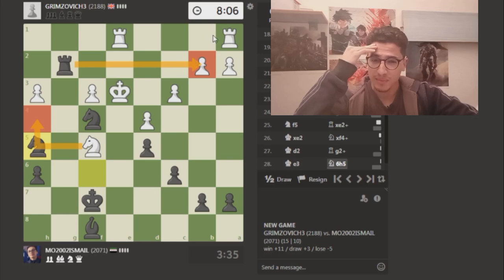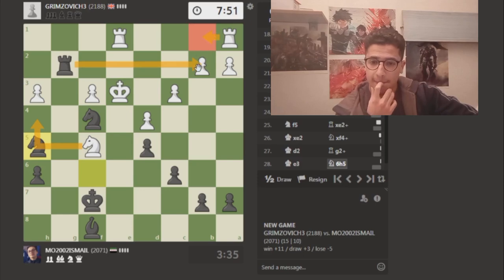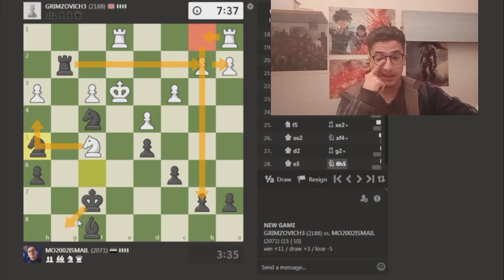I'm gonna win a pawn for free. He can try to trade with me, but I'll take another pawn and he's gonna give me a check. Ooh. Knight to h4, rook takes b2, and rook a b1. Wow. Because I cannot take, it's going to be a check. And yes, I can move my king, but my king can never move after that. Probably I can go like king to f6.